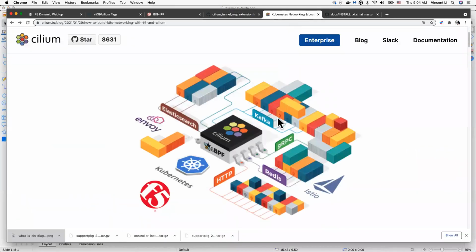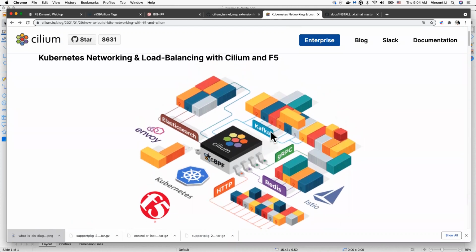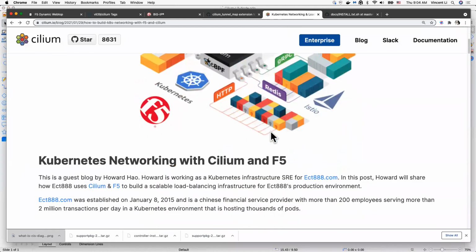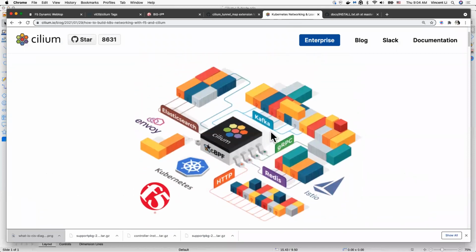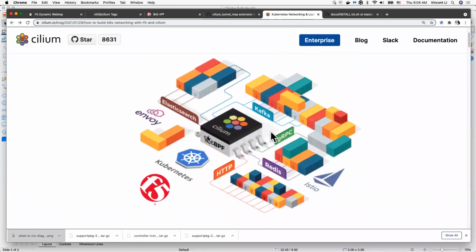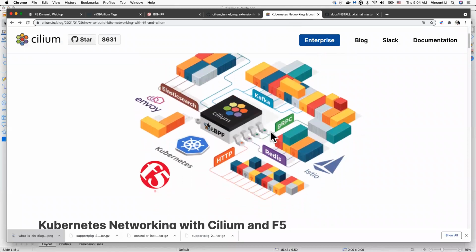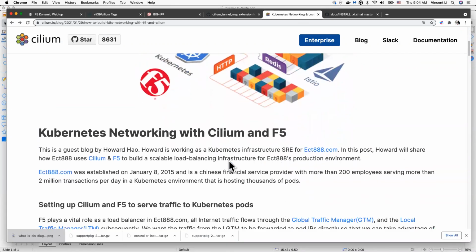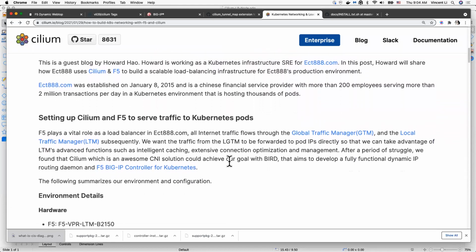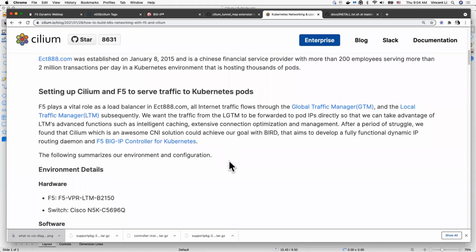Today I wanted to talk about load balancing from F5 BIG-IP to Cilium pod in Kubernetes networking. There is an article here about one F5 customer doing their load balancing to the Cilium pod, configured in Cilium routing mode.